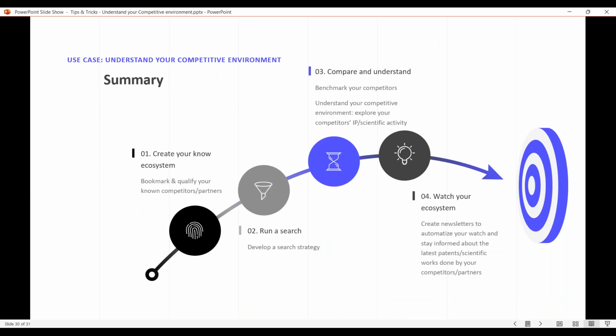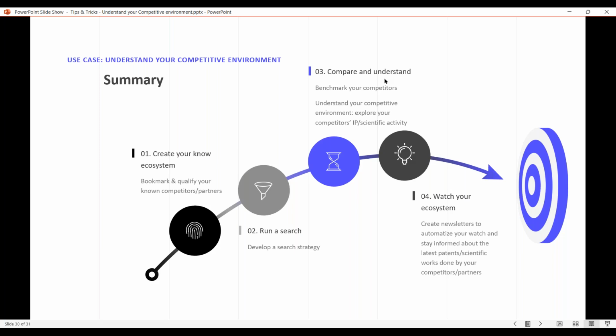So first, we have seen how to use Insight to create your ecosystem by adding and qualifying your competitors. Then we have seen how to create a search query to evaluate the positioning of our competitors.